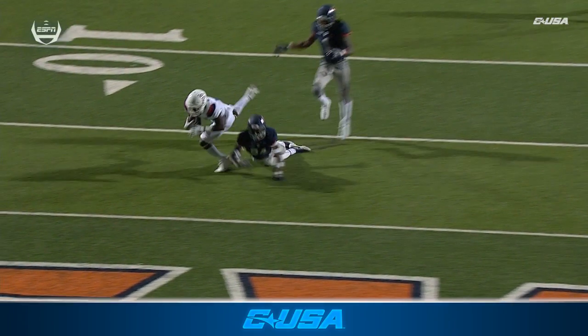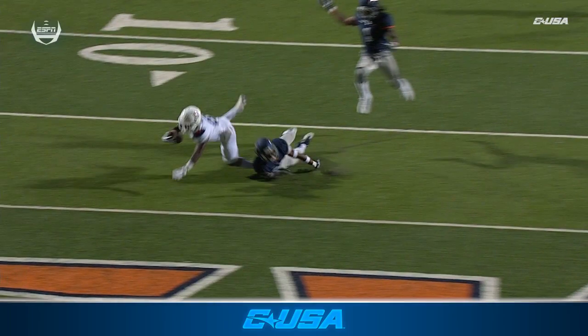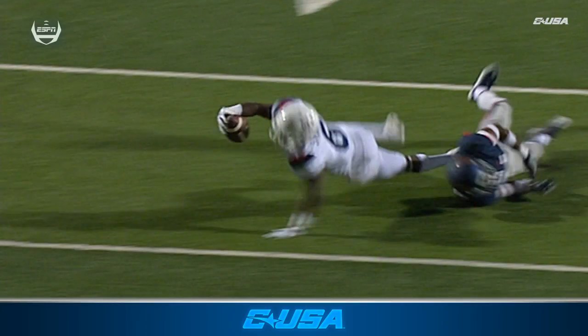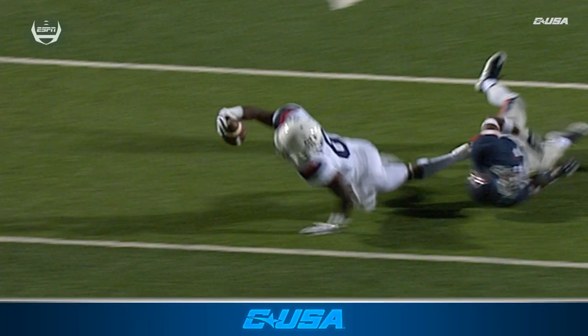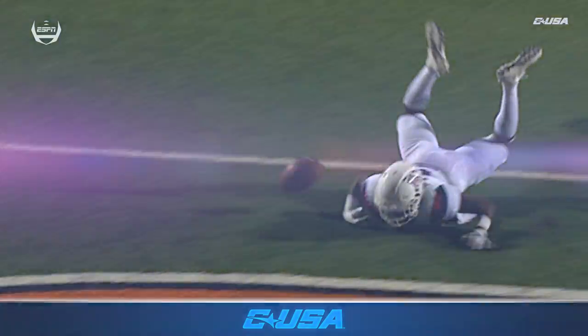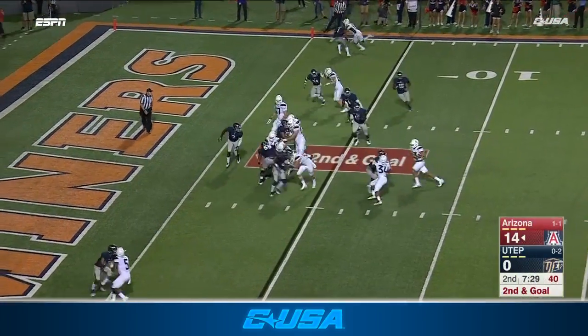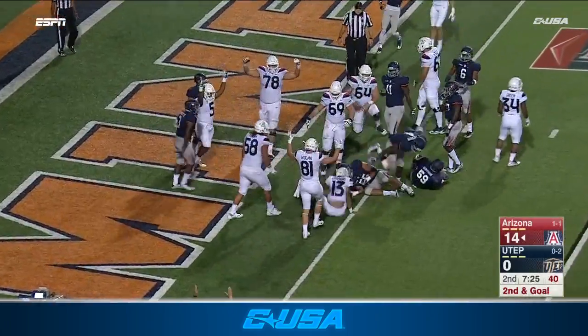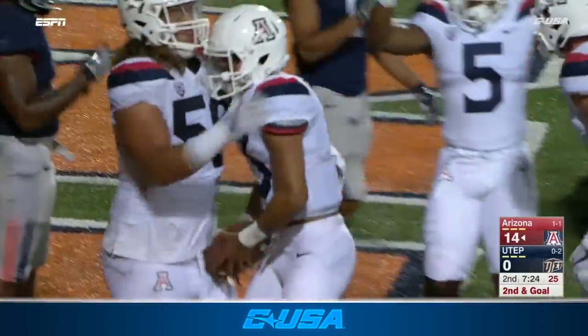This play is under review. You have to watch the knee here. Great job by our crew to see this. Hand is okay — you're allowed to have your hand on the ground. It's very close. Trying to block for Dawkins, and Dawkins has three touchdowns tonight, this one on the ground.